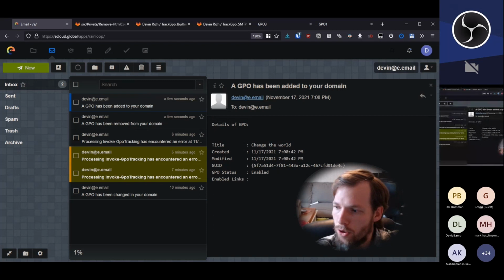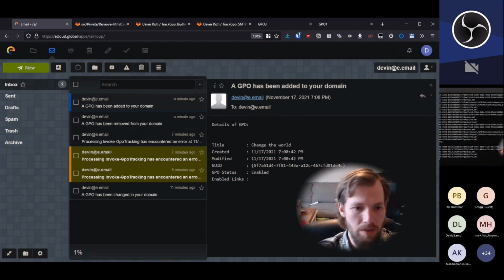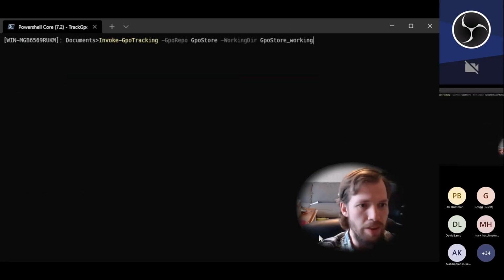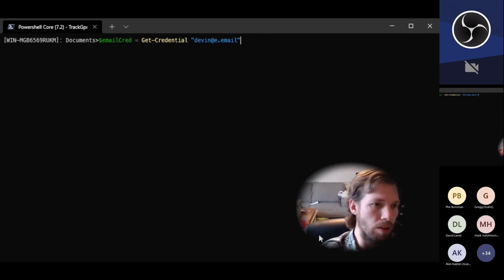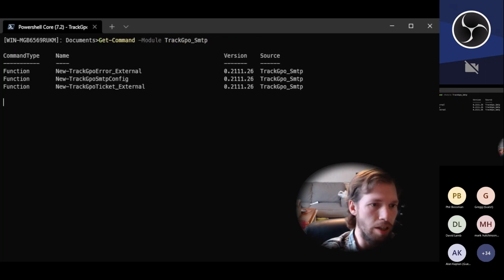Can the person who made the change be added to the email notification? Right here, if I come to this with the SMTP config, no, by default. But because this is just calling an external, let me bring that up here, get a command from here.